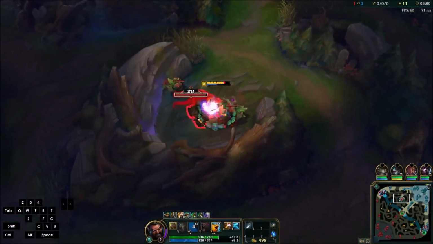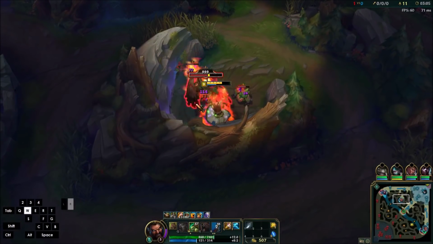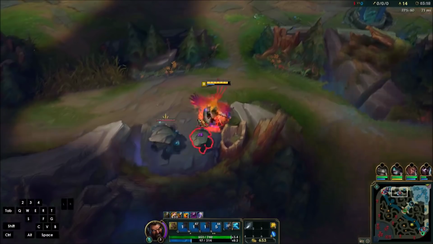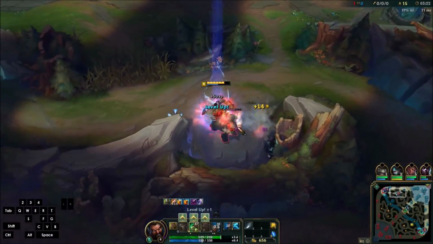After your first recall, you'll stay pretty much in Phoenix only for your clear, but for the first clear, you can save a little bit of health with the shield. I always try to farm up to get 1,050 gold for my first recall. That'll give me enough to buy Stalker's Blade and a Hunter's Potion.